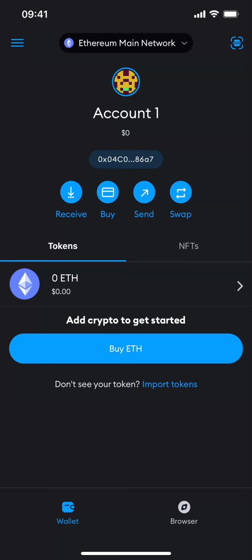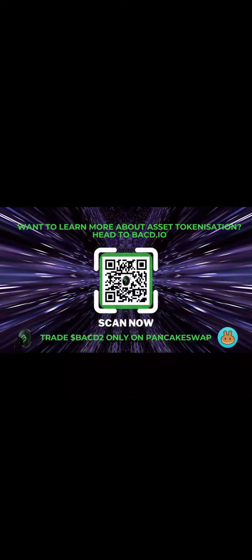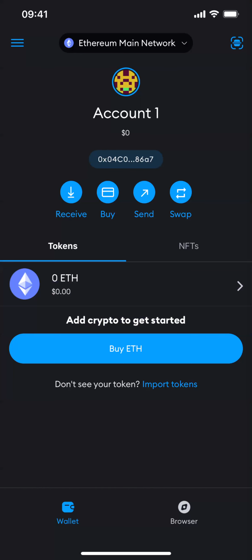I just keep wanting to reiterate that so that you don't have any confusion around that. There's 2 keys, public and private. The one written down, your 12 words, is your private key. This one here underneath account 1 is your public key, or your address as it's more commonly known.